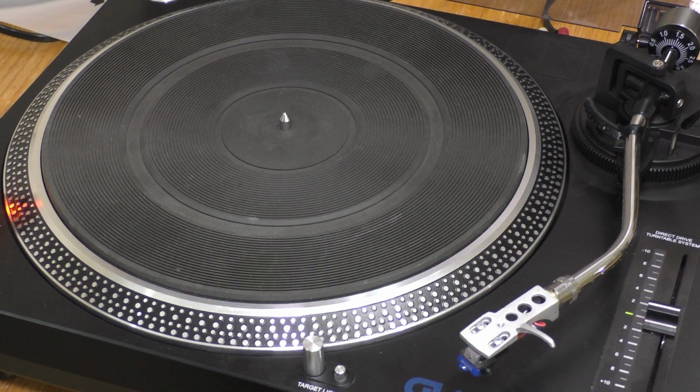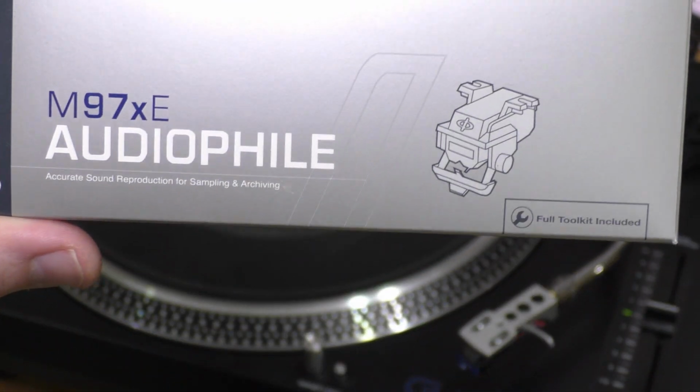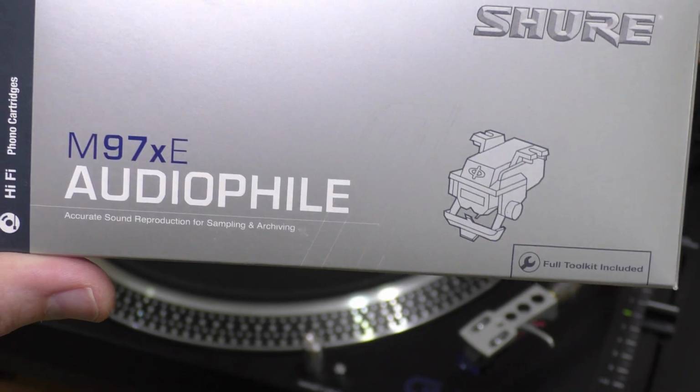Now I will play the same track with my GLi Pro SL-2500 using a Shure M97XE cartridge.